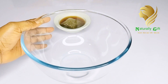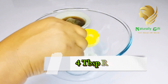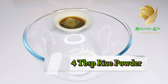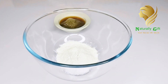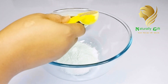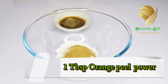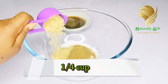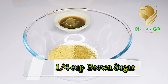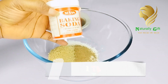For the next step, you'll need a very clean bowl. Add your following ingredients. Using the rice from earlier, make your rice powder by grinding the rice into a powder form — you can sieve it to make it very smooth. You'll also be needing orange peel powder: peel your orange, wash the peel, leave it in the sun or a ventilated area to dry, then grind it into a powder form. You'll also need brown sugar — you can also use white sugar — and baking soda, which is very important for this.